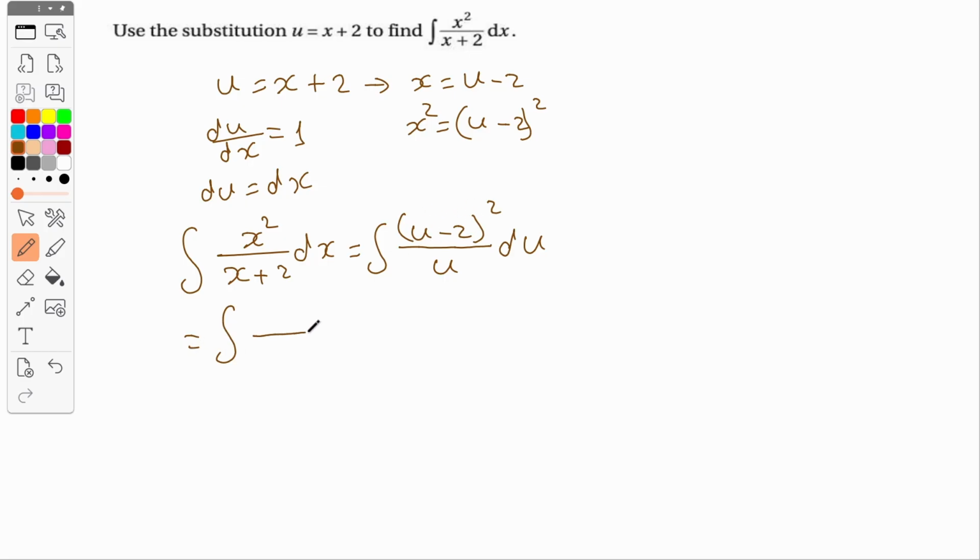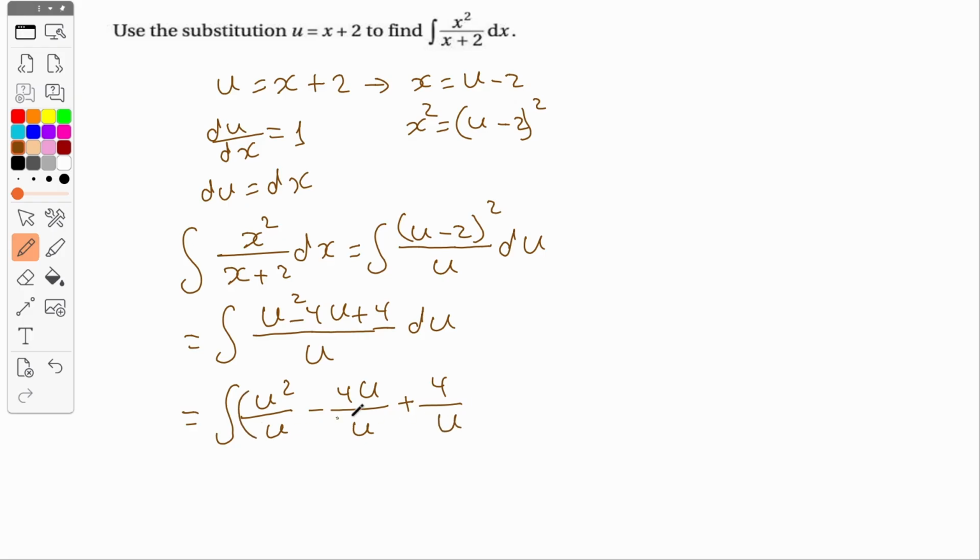So in the top, it will be what? u power of 2 means u squared, here minus 2 squared, which is plus 4. The middle term will be 2 times u times negative 2, that will be minus 4u, all over u du. This one could be written as, because the denominator here is just one term, u squared divided by u will be written like this, minus 4u divided by u, minus 4 over u, all of this in terms of du.